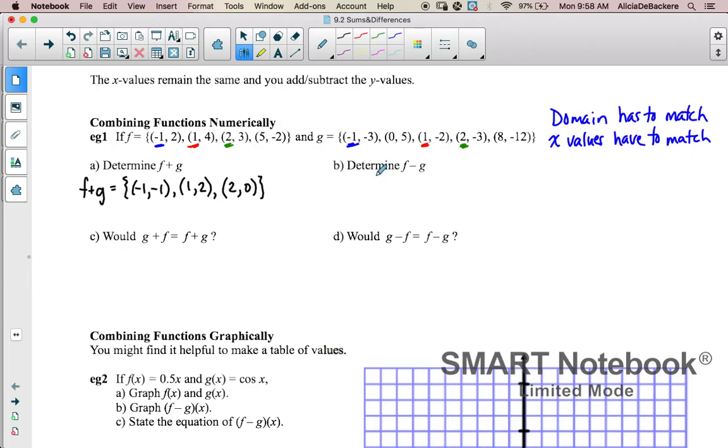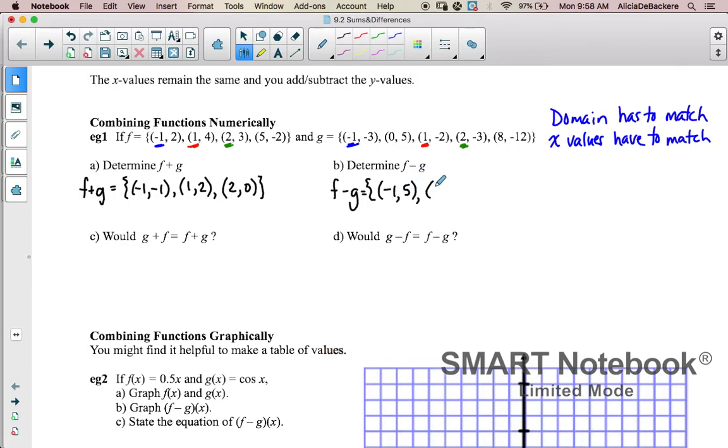In part B, we're going to look at f minus g. So again, I'm going to set this f minus g is equal to the set of, and this set is also going to have 3 points. It's only going to use the points where the x values matched in the two original functions. But this time we're going to take the f value and subtract the g value. So starting with the f number, the y number was 2, and I'm subtracting -3, so adding 3. So for the x value of -1, I get a y value of 5.